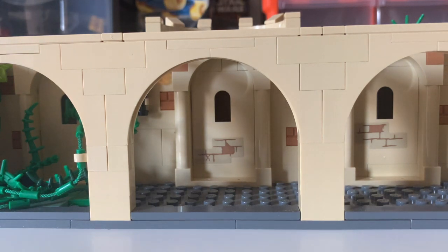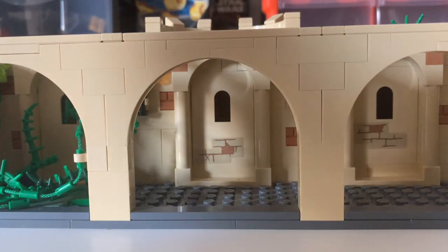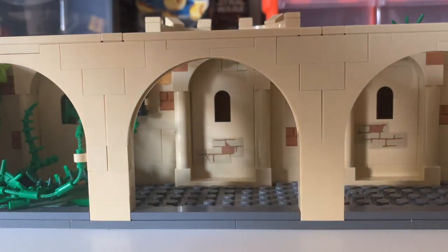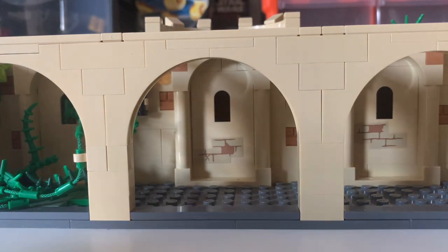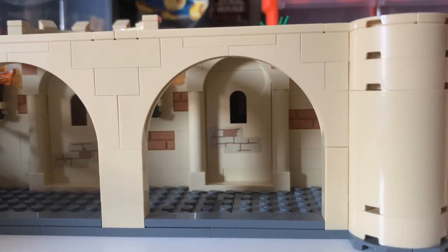I decided to actually move the arches one brick further forward, or so towards the camera, just because I thought it was best to have some wall behind them. What this allowed me to do was take up a large amount of space with a few pieces, as some of these pieces are quite large, and it creates a sort of detail that you probably couldn't get from individual pieces, and it makes things a little bit more interesting than if it was just a blank wall. Obviously, this section here and the one further along have not been detailed yet. That will be in a future episode.